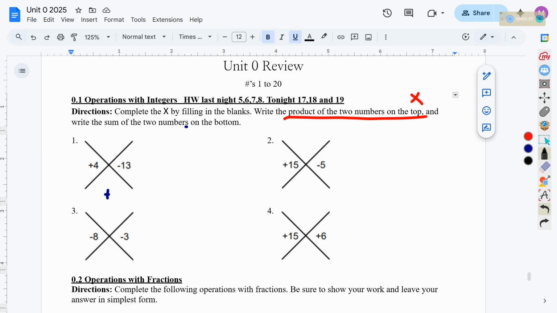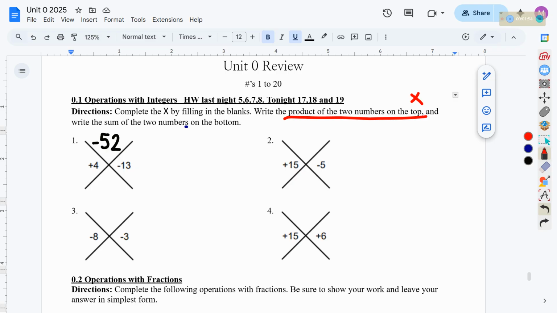We'll start out by talking about this number. 4 times negative 13 is negative 52, and that's kind of an important number because it's the number of cards in a deck. Okay, so it's worth knowing that number and memorizing it. If you didn't know that by heart, it occurred to me that some of my students might have reached for a calculator to do 4 times 13, and there's no need, okay? A deck of cards is a well-known object, and you guys should know that it's 52 cards in a deck.